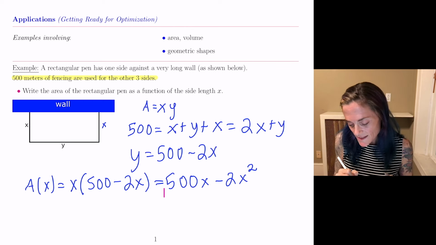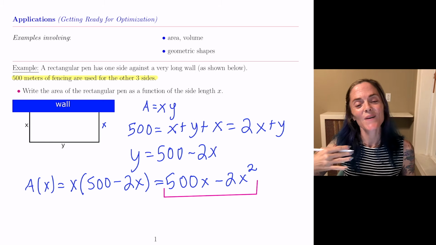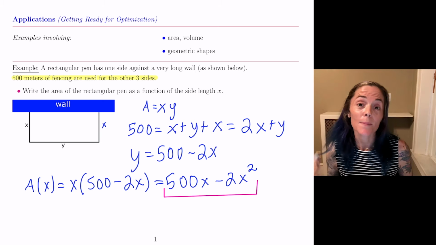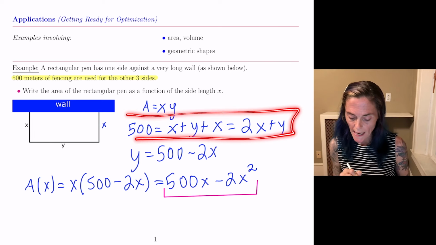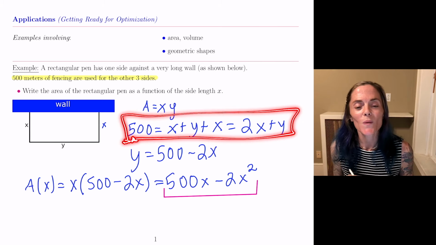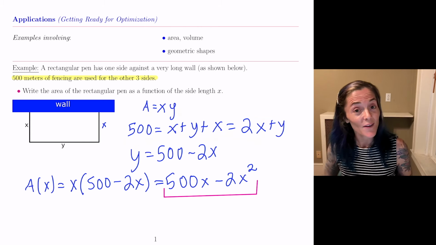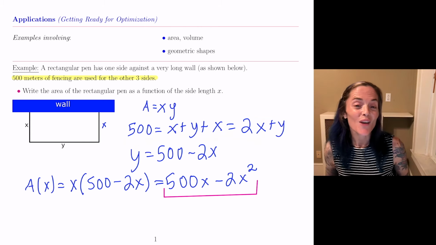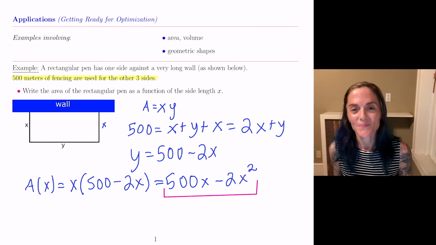So this type of example, we will see more. The language that you will learn in the optimization section of Calculus 1, this is called a constraint equation. And so we will see these in some of the problems. It will allow us to write another function, maybe volume, area, something like this, in terms of just one variable.